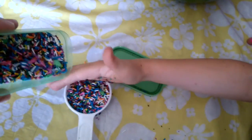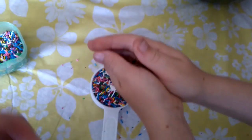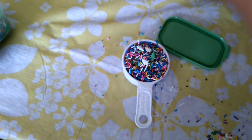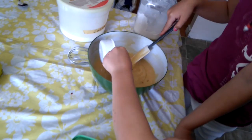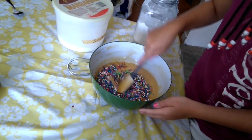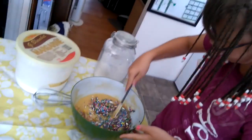Let's see if we can get a little bit more. It looks like apple pie. And we got a ton of different sprinkles in here because we went to the store and bought some sprinkles, and then we still didn't have enough because I didn't realize we were supposed to be doing a whole tablespoon of sprinkles or a whole cup of sprinkles. It's actually half a cup of sprinkles. Don't put in a cup of sprinkles unless you really want to.